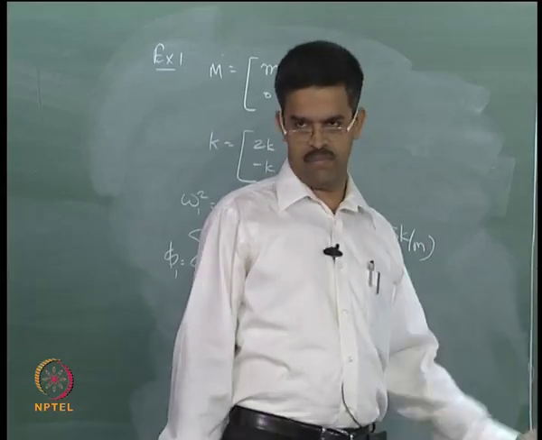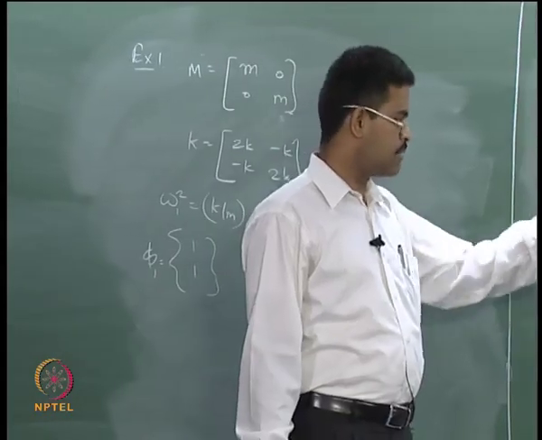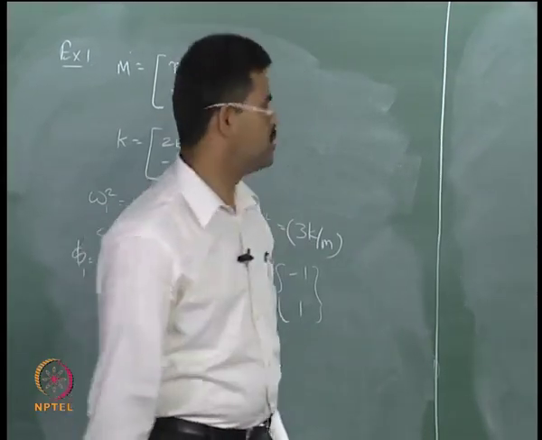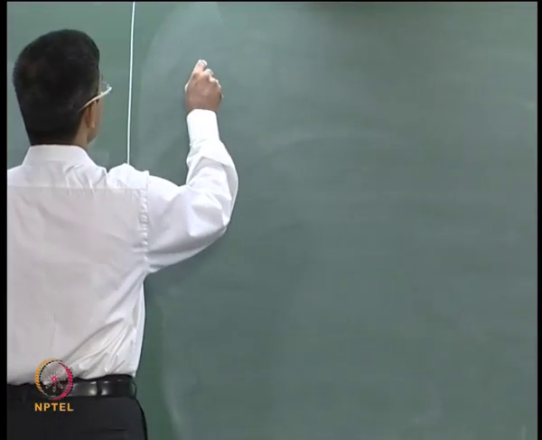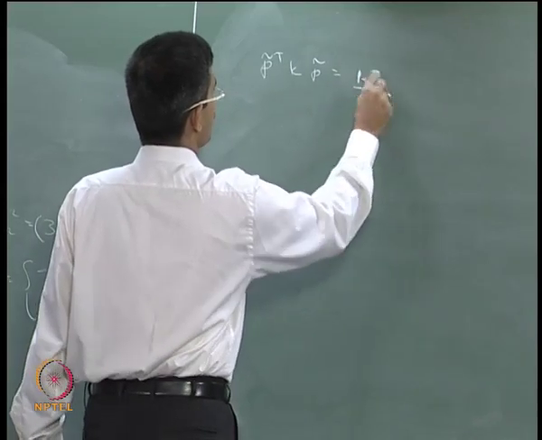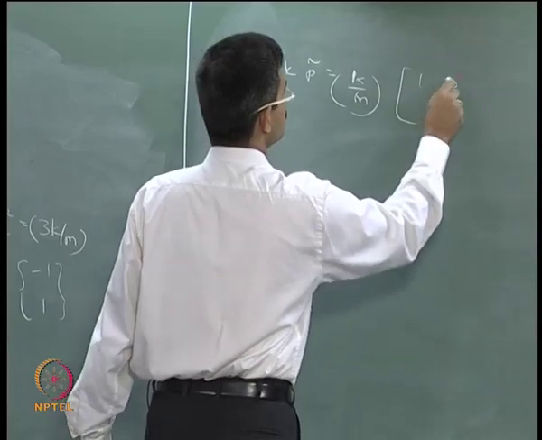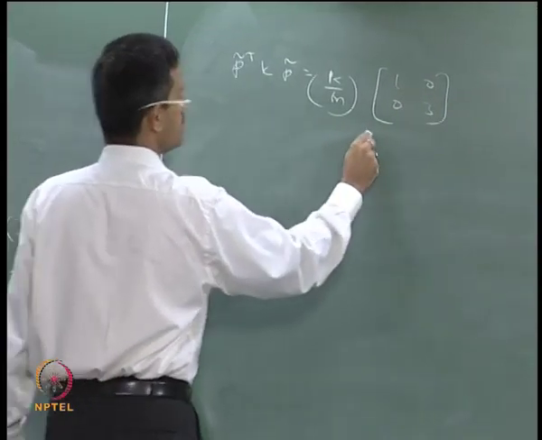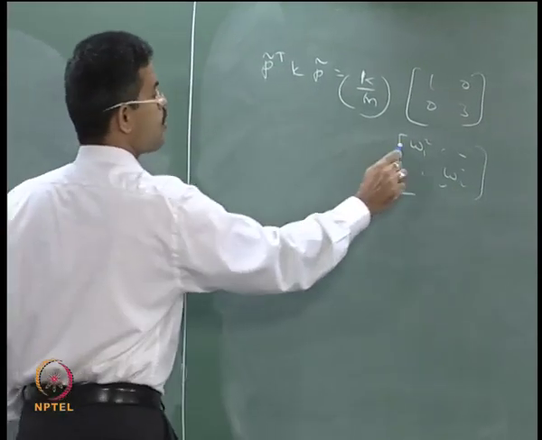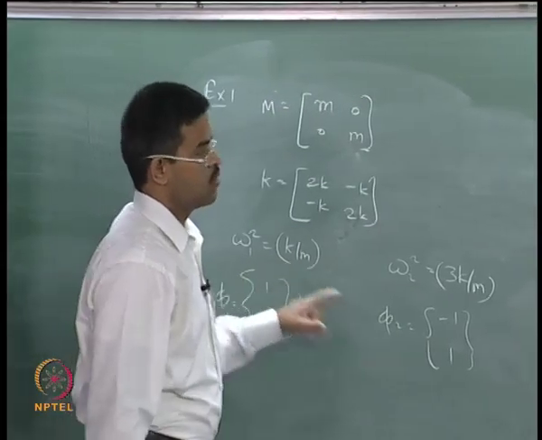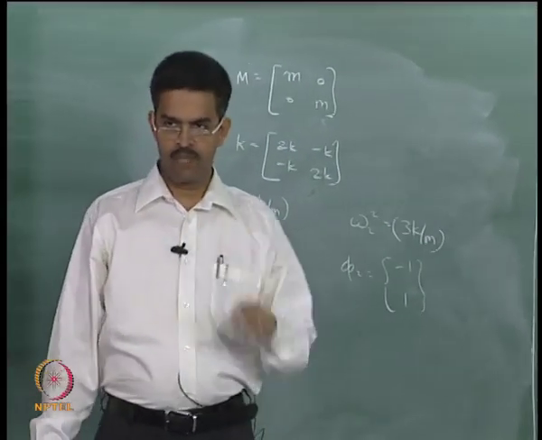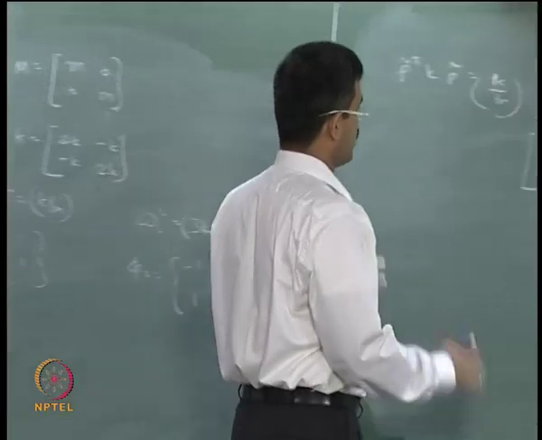Take the multiplier as k by m and give me the value, because I want omega square in that. Good. So I get this value as p tilde kp will be k by m of 1003. As I already said, this will give me omega square 1 and omega square 2 and so on. Omega square 1 was actually k by m and omega 2 square was actually 3k by m. You must have got this. Those who are not getting it, please check, do not try to copy this.